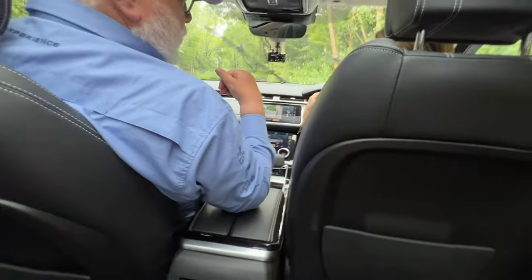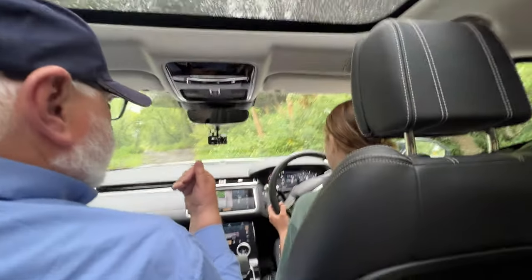Unfortunately, we didn't get as close to the edge as I wanted. Just wait for Mark to put his seatbelt on. All right. Sorry, mate. Vehicle's moving. There you go.